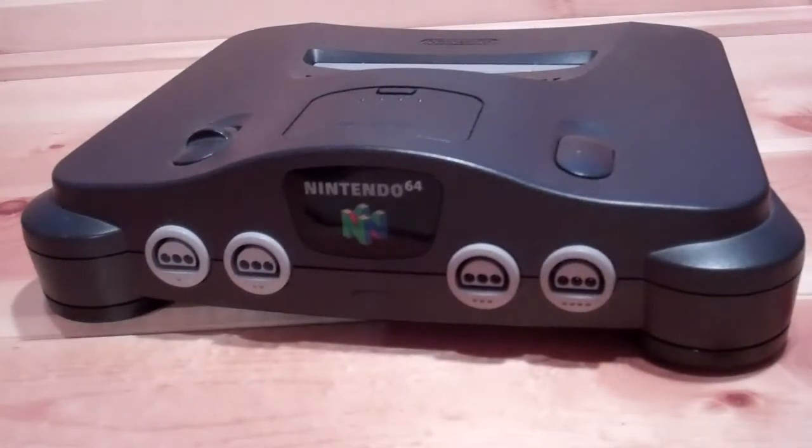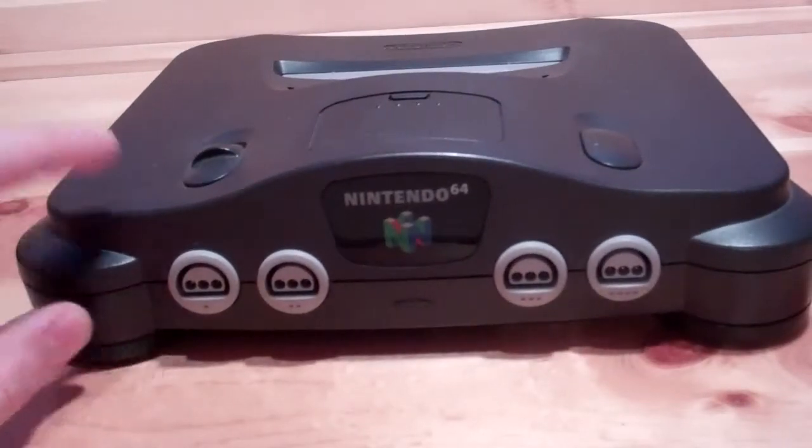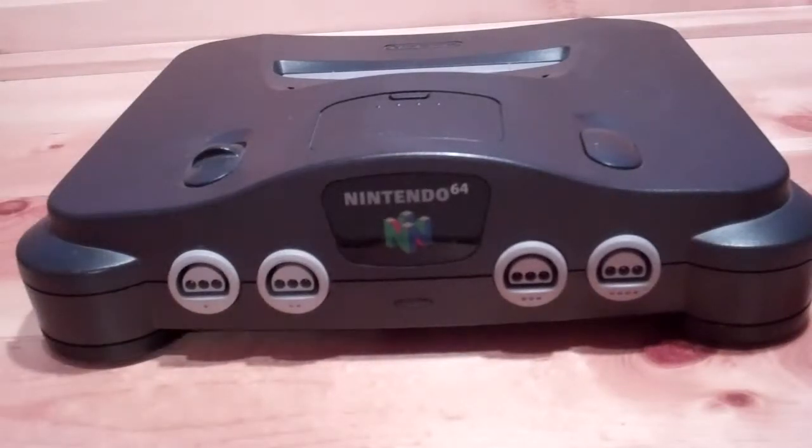So, my brother and I, we'd play this thing a ton. It's got the four controller ports. This thing was a multiplayer powerhouse. This thing was sweet. So, that's just a little backstory for me. But yeah, this thing was just great.